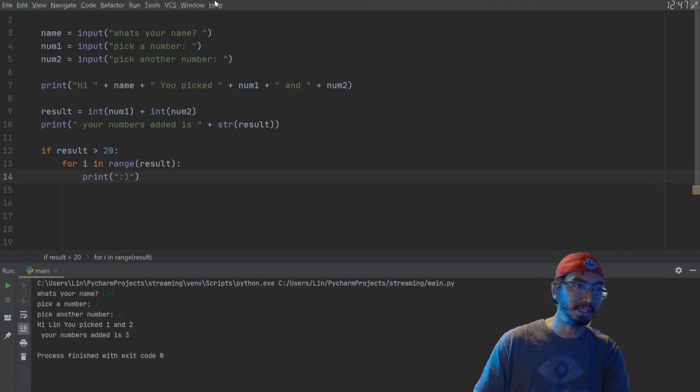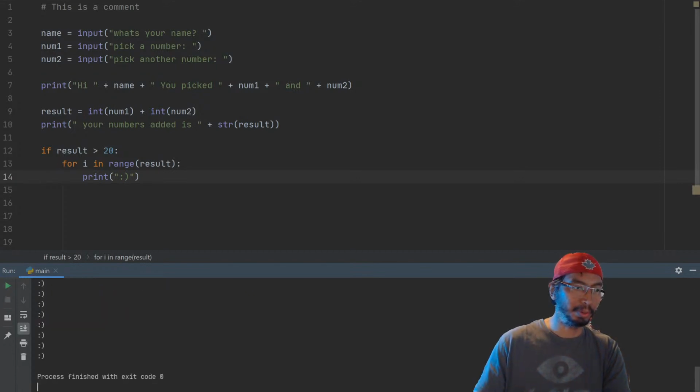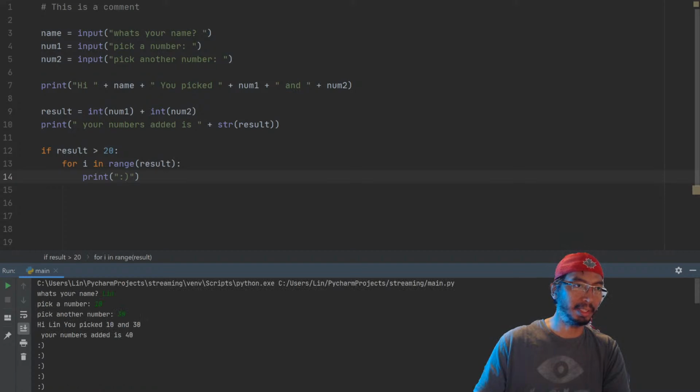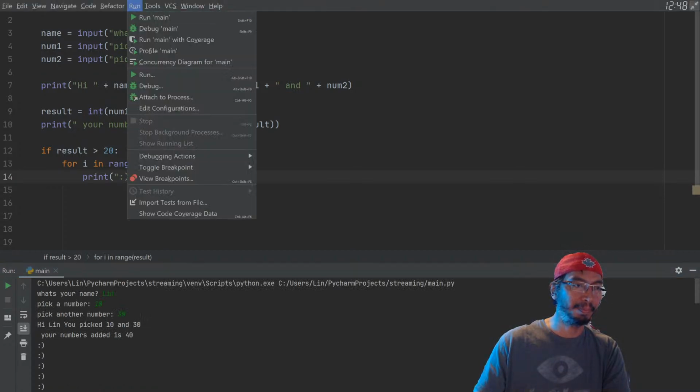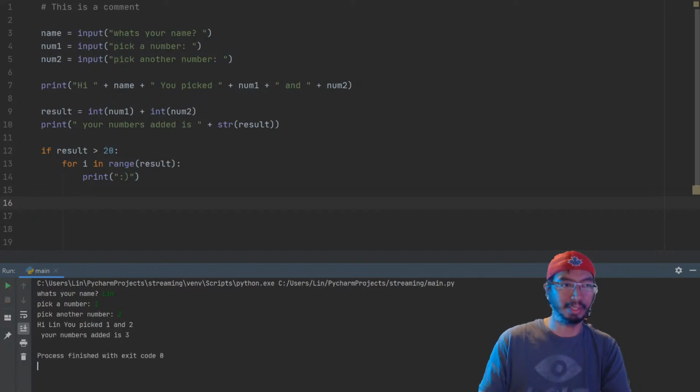Let's print happy faces. So if I put my name is Lynn, number 10, number 30, it's going to print 30 happy faces if the result is greater than 20. But if I put Lynn, pick a number 1 and 2, 3, it doesn't.